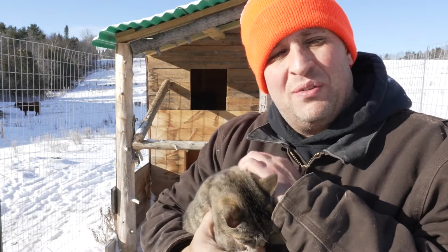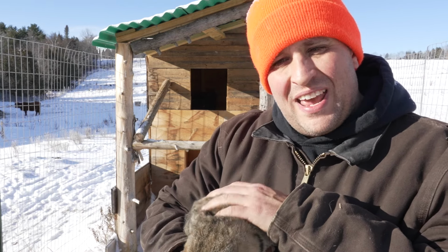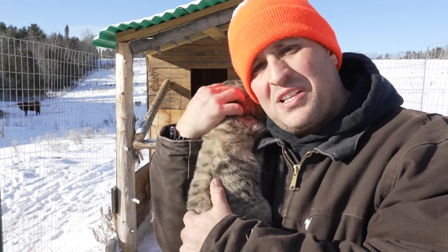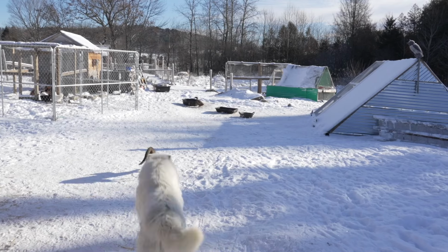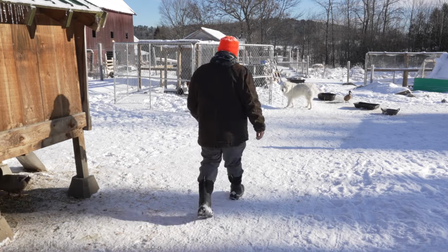If he had a regular old dog bed, that would actually tend to get wet and then could really cause problems for Toby, even give him hypothermia. And so that's why people often think a dog bed's a nice thing for an outdoor dog, but it's actually a very harmful thing, and you're much better off using something like straw. Let's go feed these hungry barn cats. Oh, no problem.